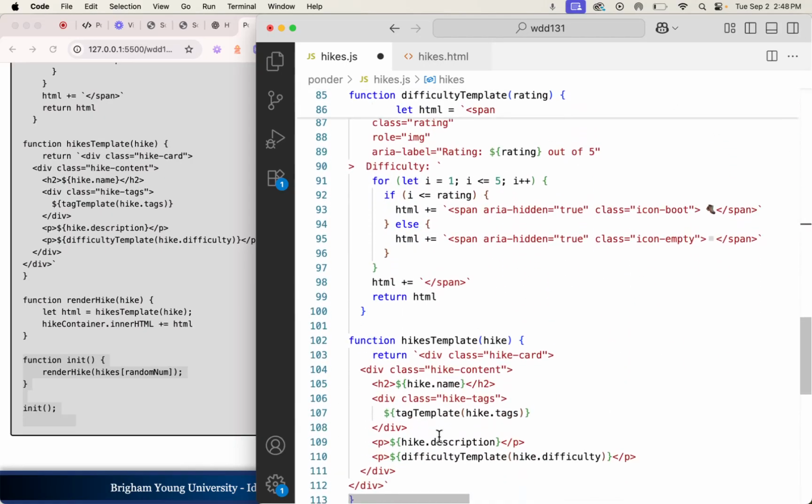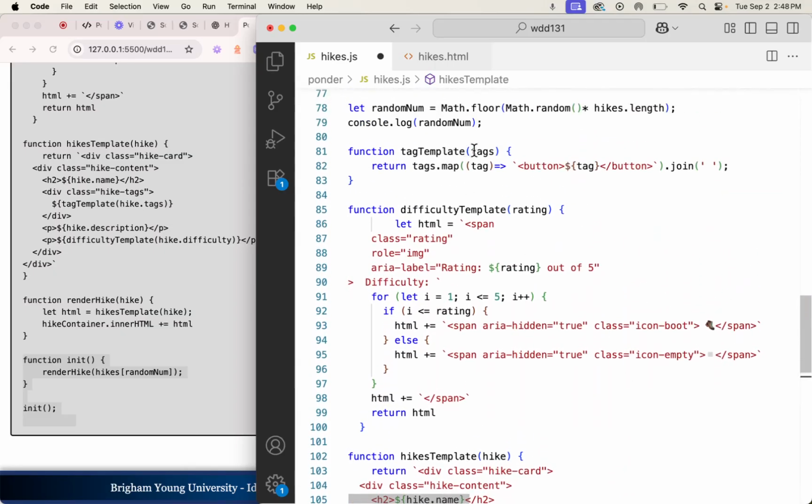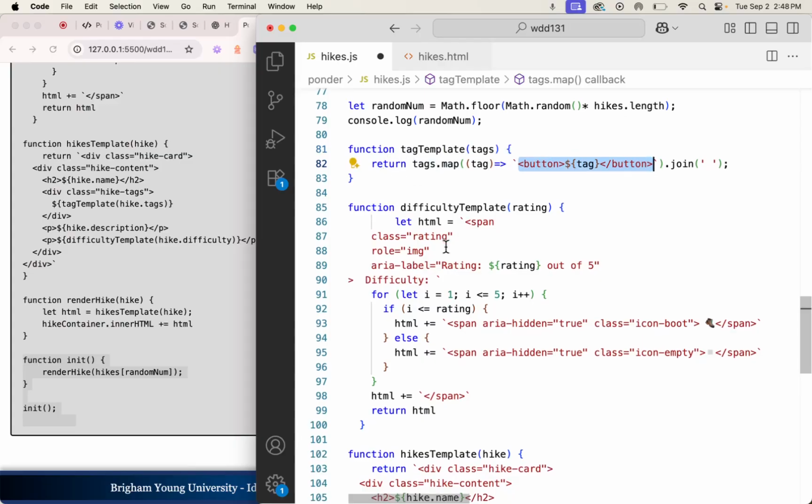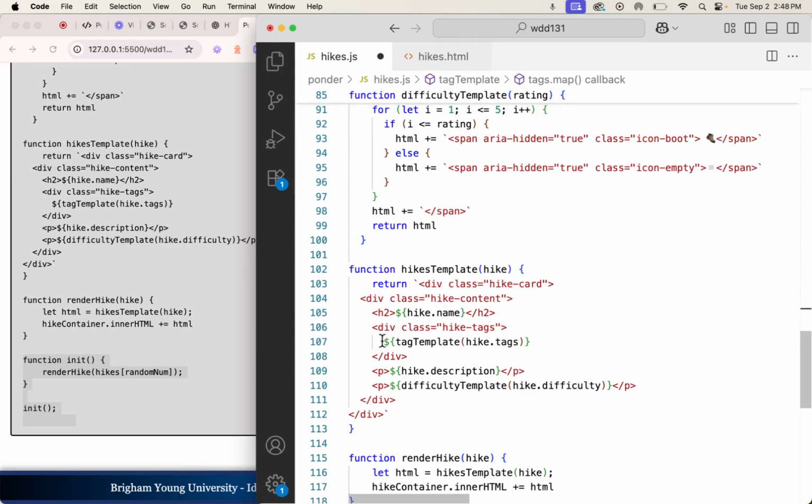So what this is helpful to is it's saying, hey, go ahead and call this function, send in the tags, whether that's 1, 2, 3, and go ahead and take each tag, make it a button, and return it back to the same area you were called it from. So you're going to have multiple buttons that will be able to be shown up here, which is pretty cool.